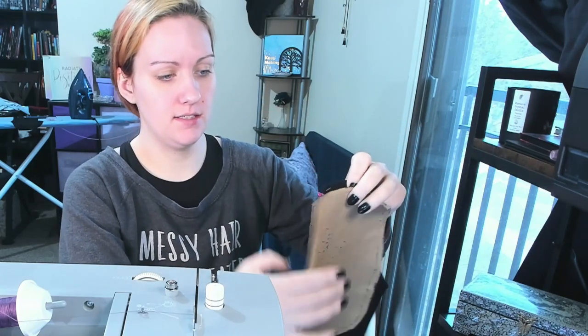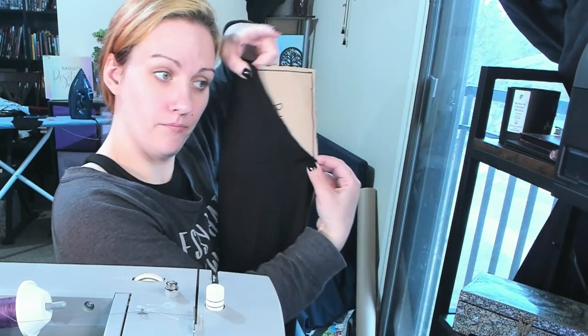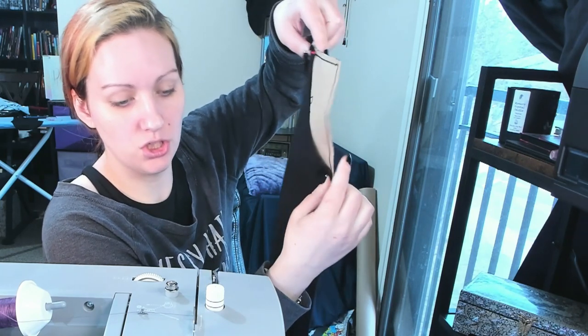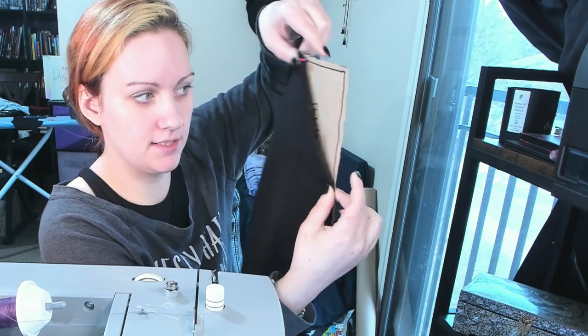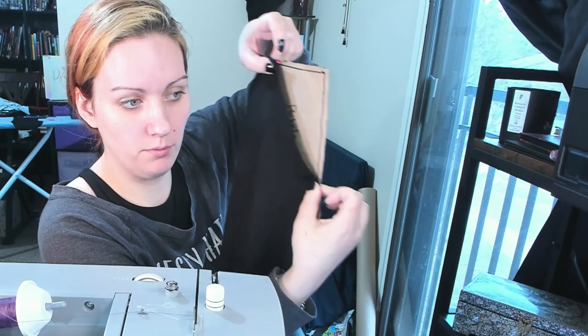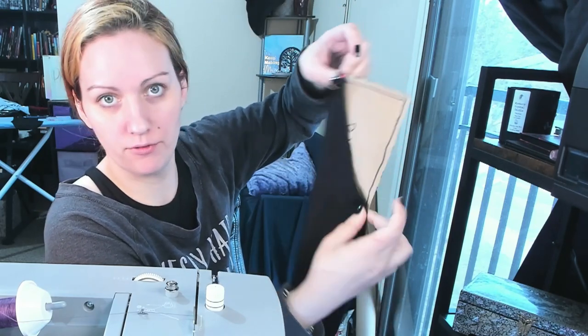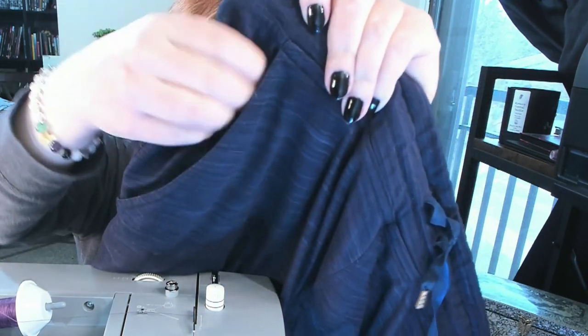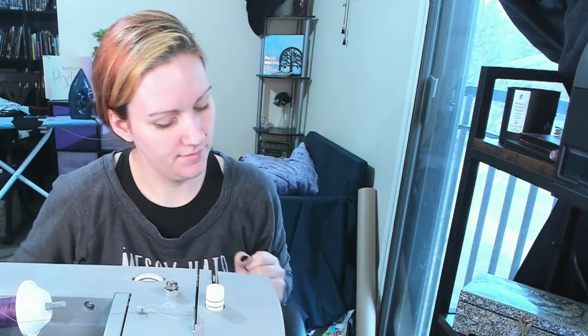So I'm gonna do that on this pattern piece, and I'm just gonna cut this, and I'll line it up like so. And then I'm gonna cut this piece here, and then cut two of my pockets mirrored to fit this so that can be the front of the pocket seam. So it'll look like this when it's done, and have a really nice pocket. So I'm gonna go do that right now, and yeah, I'll also link all the tutorials that I'm following down below because I need them.